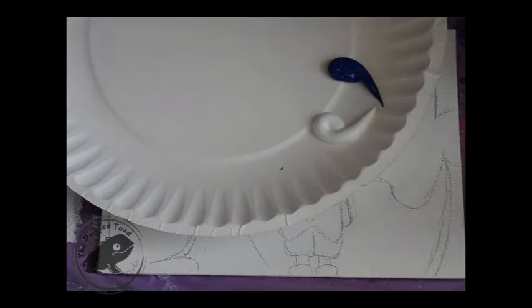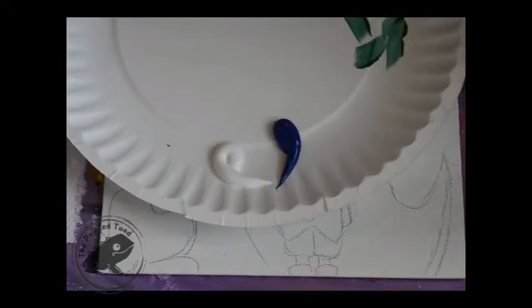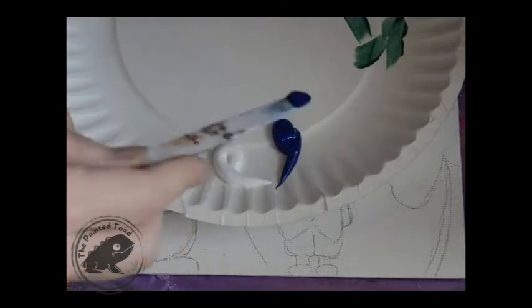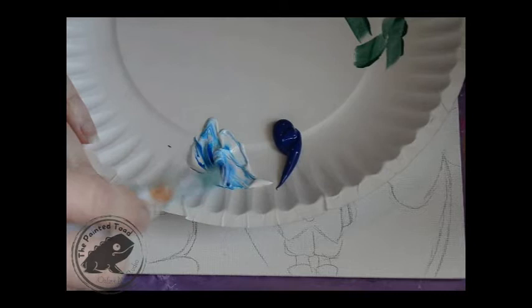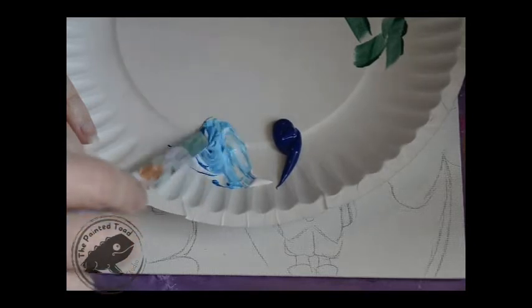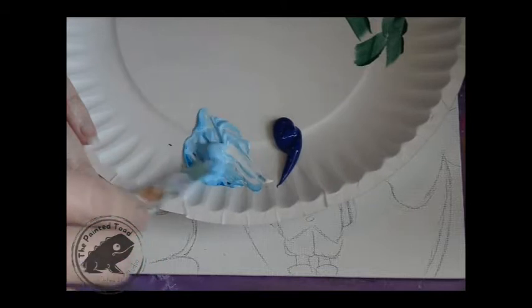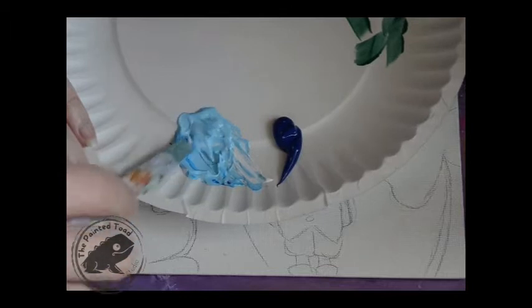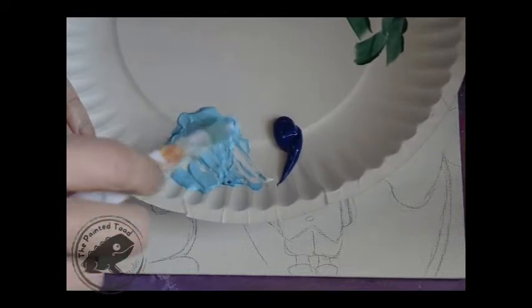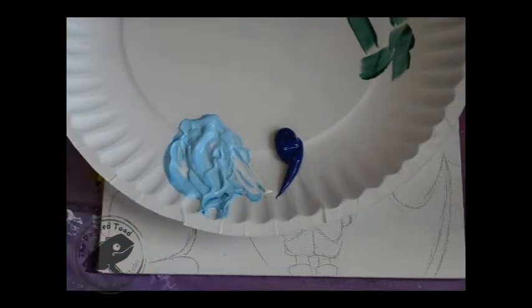Whenever you mix paint, it is always, always, always very important that you take your dark and put it into your light. You would think it wouldn't matter, that it would be fine to go the other way, but it just makes a difference. So anytime you're mixing paints, always take the darker color and add a little bit to your lighter color. All right, so I have a very pretty blue. I like this blue.